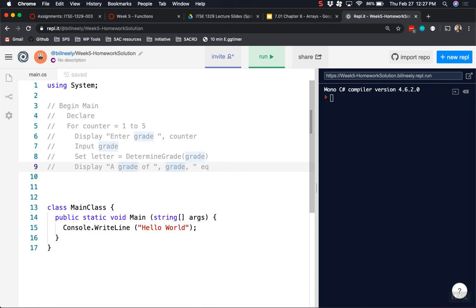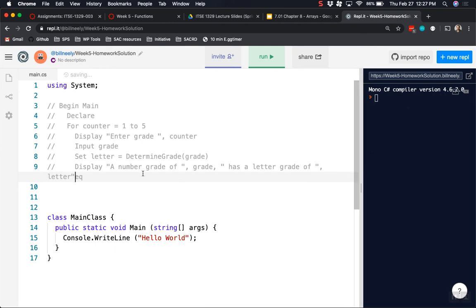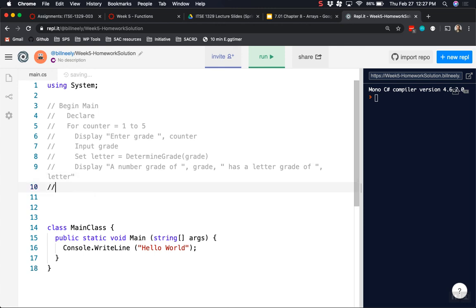A number grade of the grade has a letter grade of letter. Okay. And that is unfortunately on 2 lines. Okay. And then that's it. Then we're going to do end for.